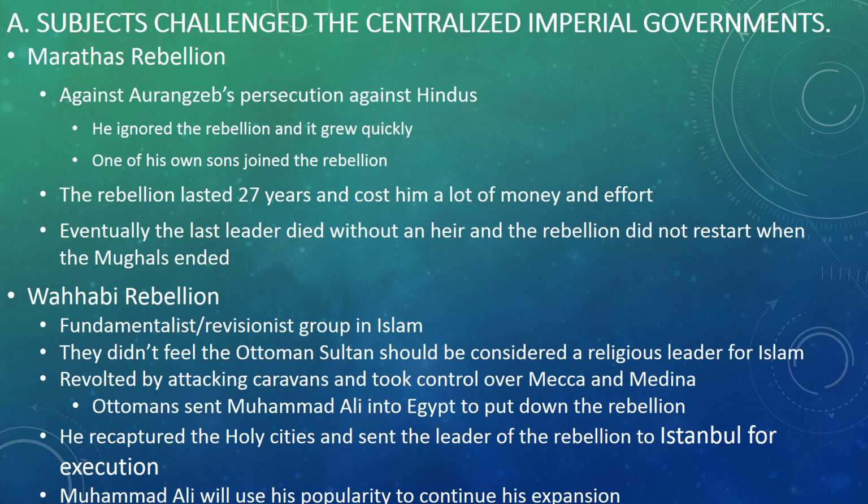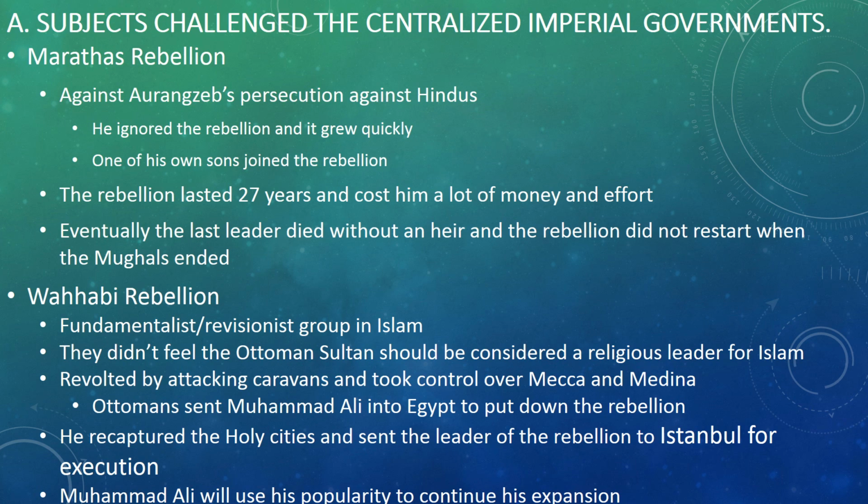So one of the ways in which we have to look at this is that during this time period, different subjects throughout the world are challenging the centralized imperial government model. We've seen the Enlightenment now doing this in certain areas, and now we have to add some other examples to this discussion. Two of those examples are rebellions that are a little bit lesser known, but are still impactful based on who they're impacting, and in this case, it's the gunpowder empires. More specifically, the Mughals and the Ottomans.